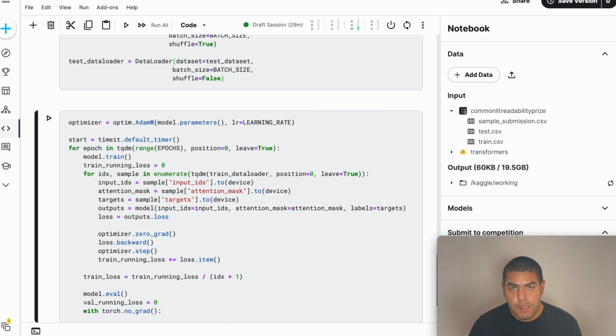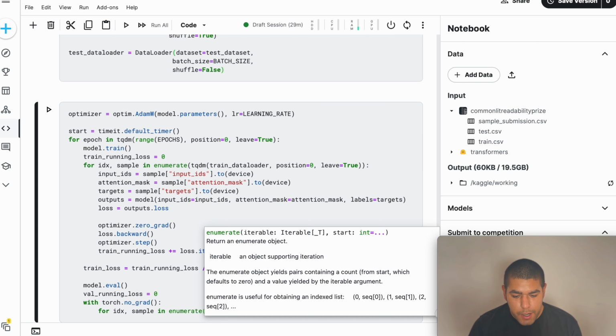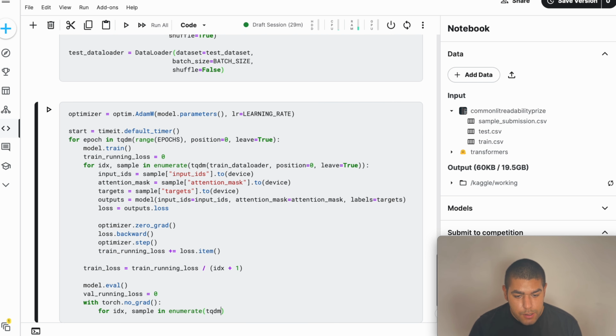It makes sure that there's no gradient update, no learning, no wasted computation whatsoever. We are here for the evaluation now. Again, for index and sample in enumerate, again in tqdm. This time we will iterate through the validation data loader. We will give it position 0 and we will leave true.